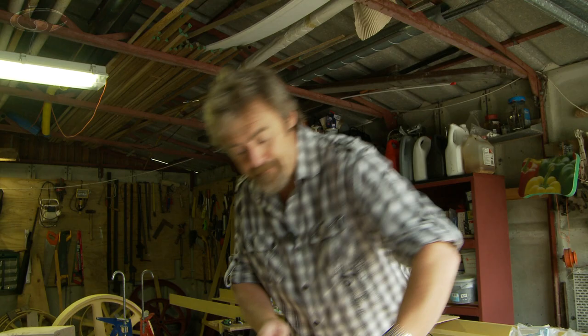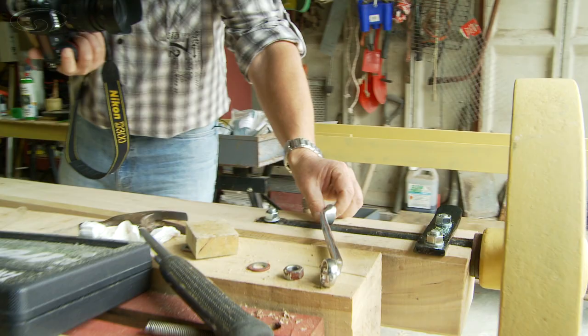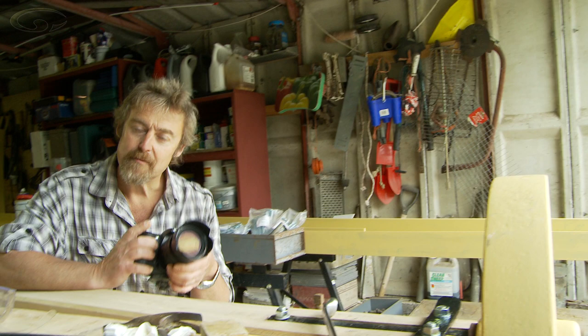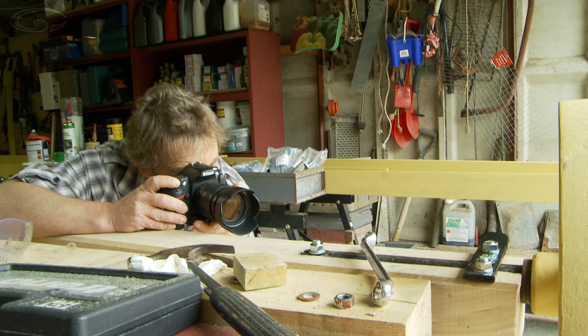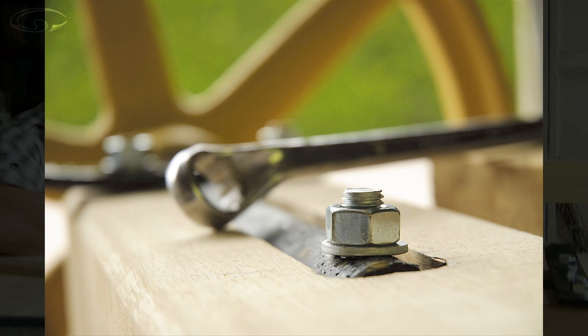The place to begin is if I try and take a close-up shot of this nut here with a spanner in the background — I'm just going to move that over a little bit. The closest I can get with this standard lens, this is an 18 to 70 zoom, is going to be about... there we go, if you can hear the little beep of autofocus, take the picture. That's as close as I can get to that nut with this bog standard lens.